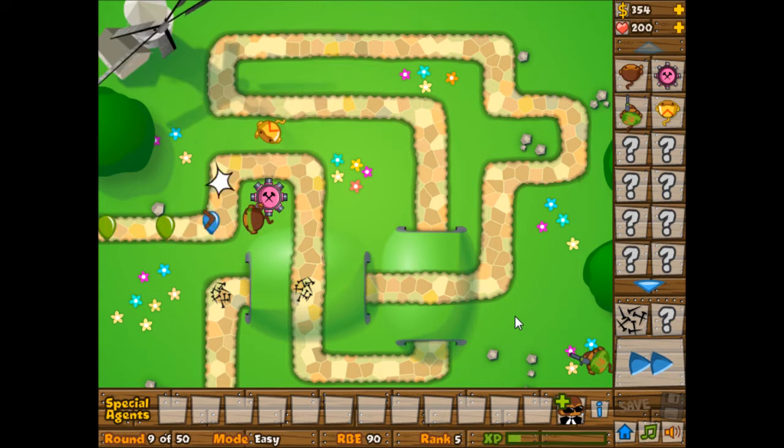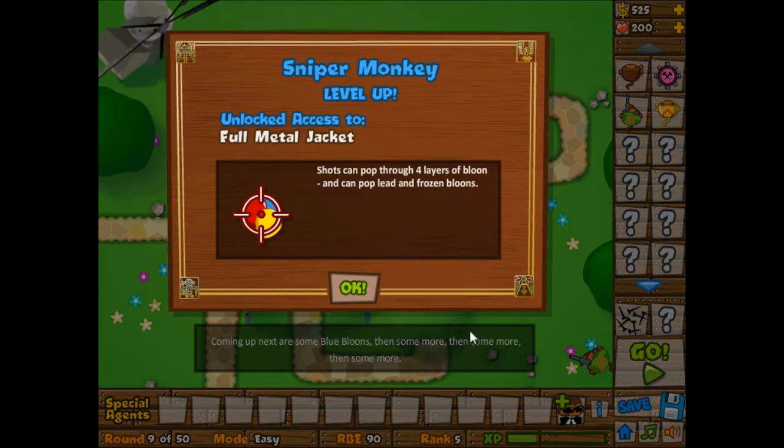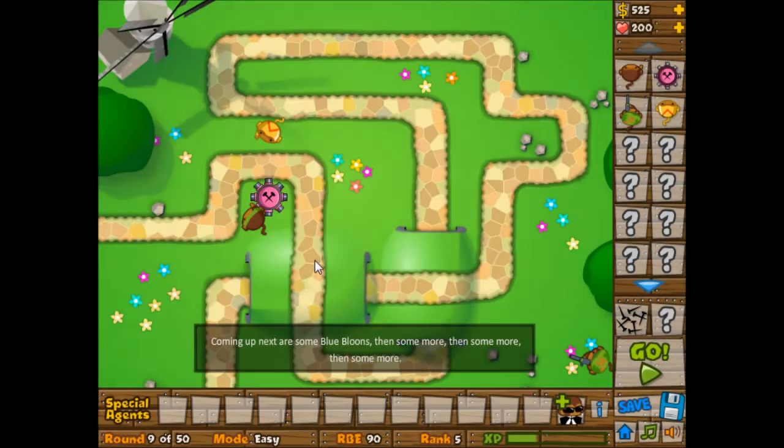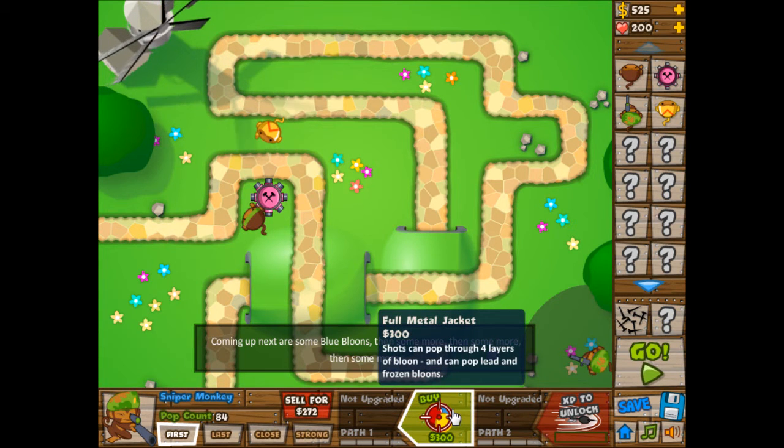If they can even get through. If they don't, then whatever. I don't even think they are going to get through. Unless it seems like... Yeah, they're not even going to get through. But you guys can see that they did disappear at the end of the round, so we can actually set down some more. And then at the end of that next round, they will go away. So this one, Full Metal Jacket, pops through 4 layers of balloons, and you can pop lead and frozen balloons.